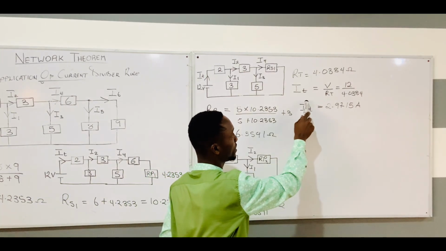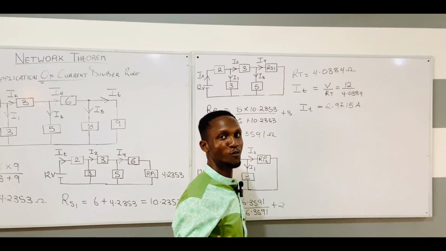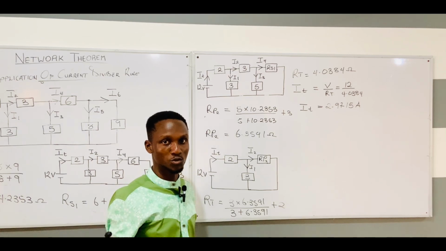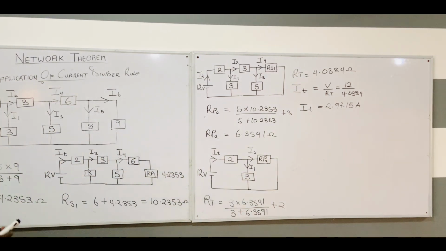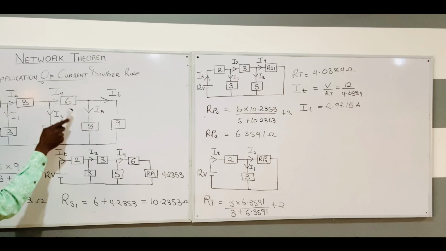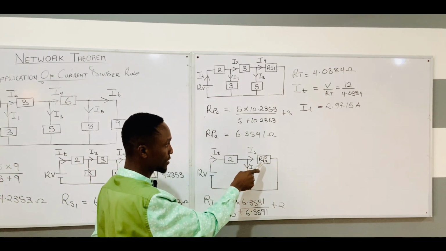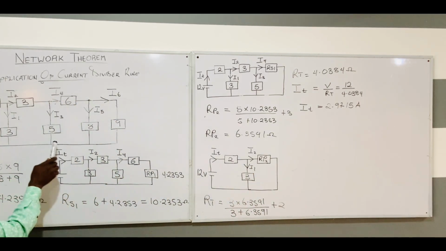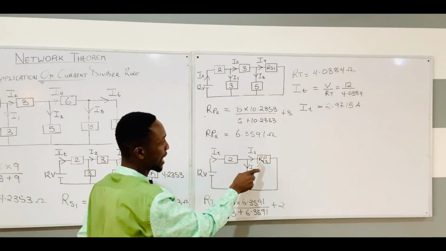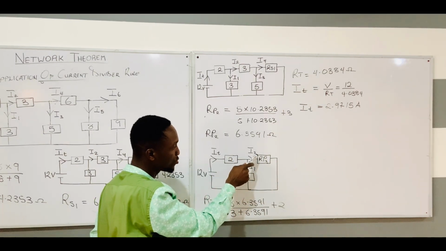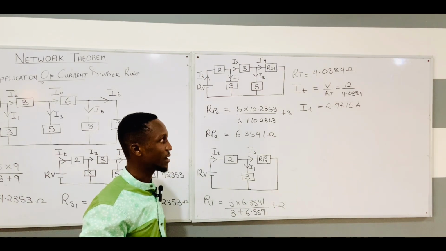So now, after we've been able to find IT, we can start solving for the individual currents through the circuit, okay? Without the total current, you can't do that. So now when we come back here, with IT, we can find I2 and I1. But I can't use this diagram. Why? Because I have too many resistors here. So we have to locate this diagram. You see, this diagram shows that after we resolved everything that we had here until we got here, we got RP2, and the value is what we have at the top here. So now we can find I2 and I1 using the current divider rule.